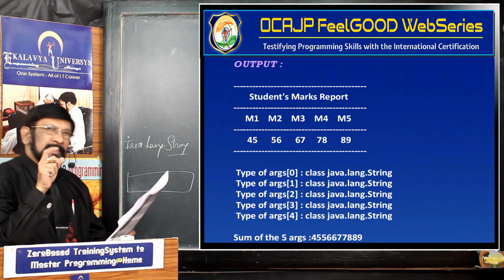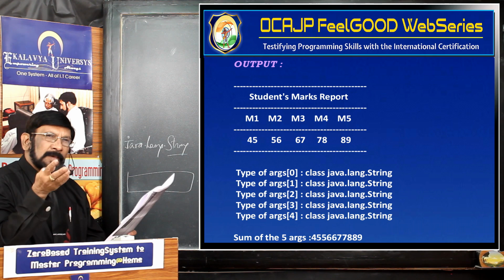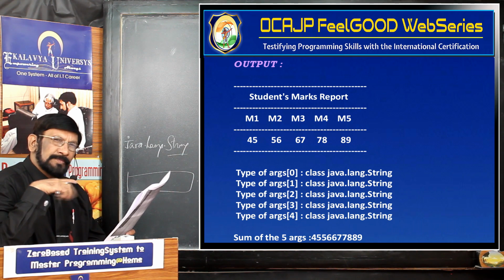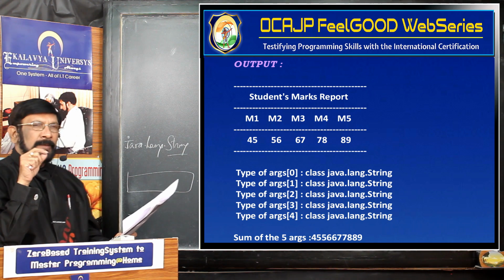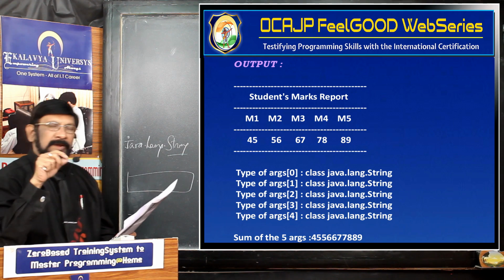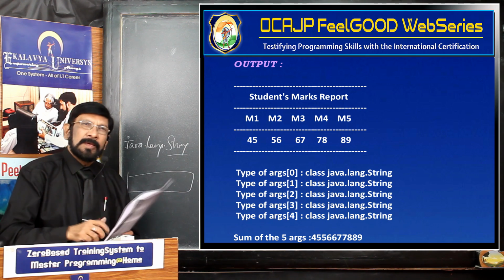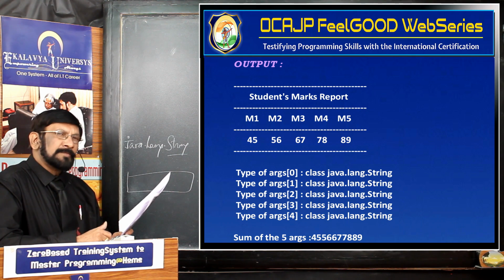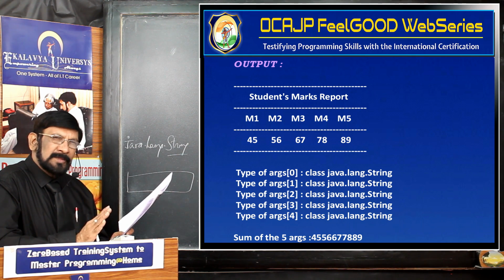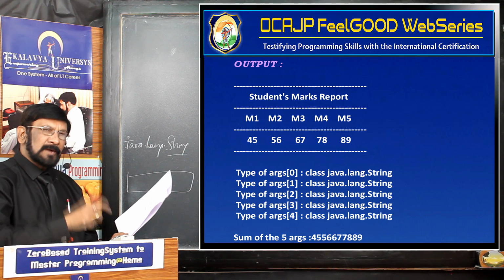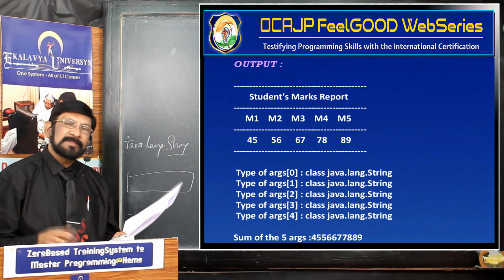Actually, already explained the procedure. If you work on a Java compiler, then first you have to make compilation. Thereafter, you have to make interpretation. At the time of interpretation only, you have to enter these values. If you work on the GDB online compiler, this problem is not there. No compiler, no interpreter. One slot is there. In that slot, if you enter, that is enough.